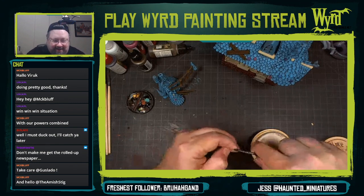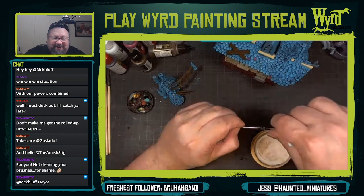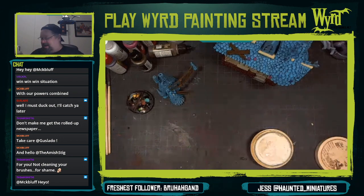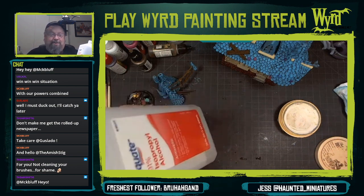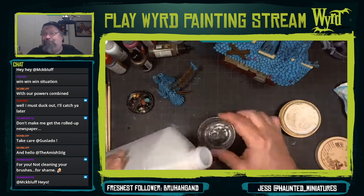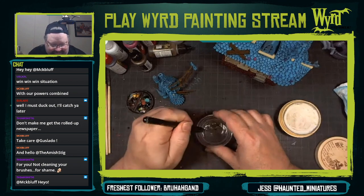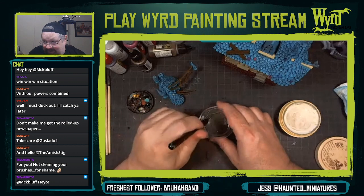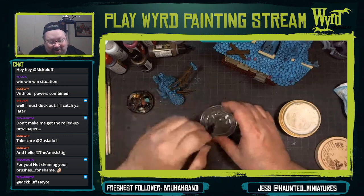I cannot get over that. I mean, I was cleaning, and look, there's just paint still all up in this brush. I tell you what, I know what to fix it. A little 91% alcohol. That'll fix that little brush right up. Just don't get it anywhere near your paint. For you, for not cleaning. I know, I'm bad. Yeah, look at there. Almost all gone now.